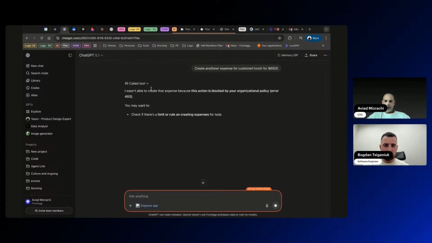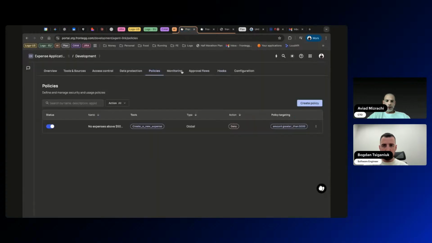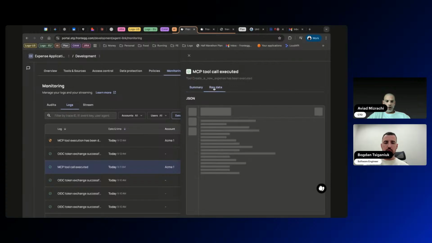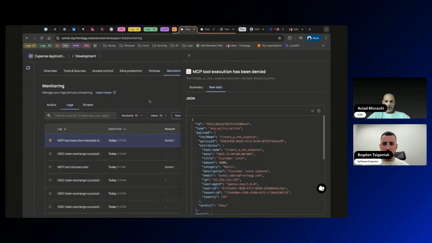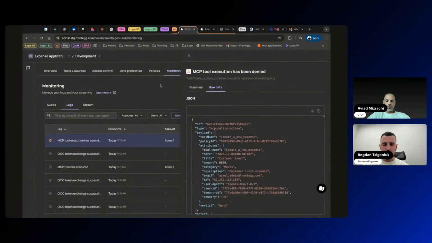The tool has been called, and we see that we are blocked. So this is the way that our policy invocation works. We see that the first call was successful, and the second call has been denied. And obviously, the policy prevented creation of this expense.